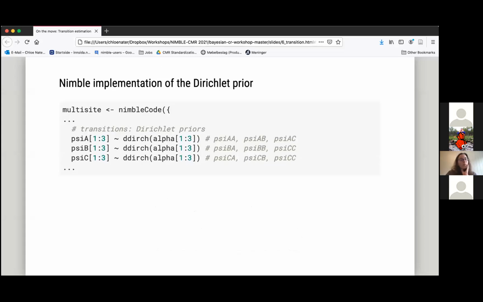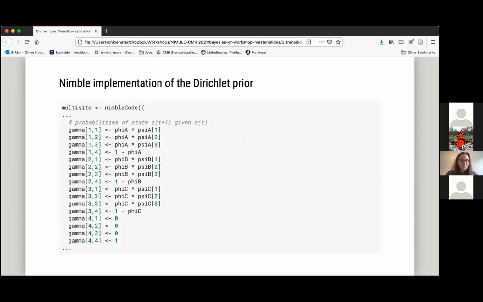In Nimble, the Dirichlet prior has its own distribution call here, and we just add this alpha with values 1, 2, 3. So this alpha, we pass it as constants in this case. Now, transition matrices.